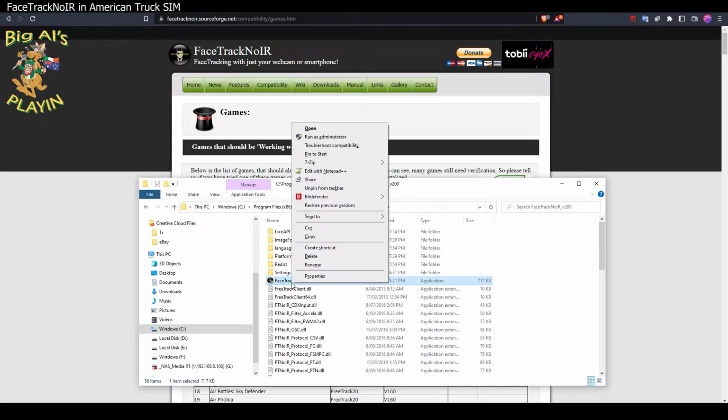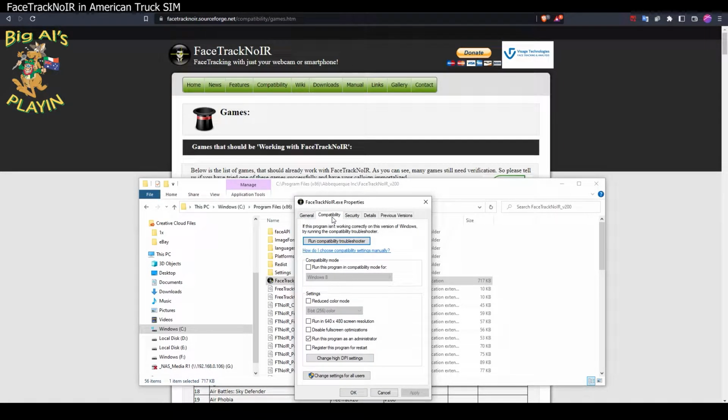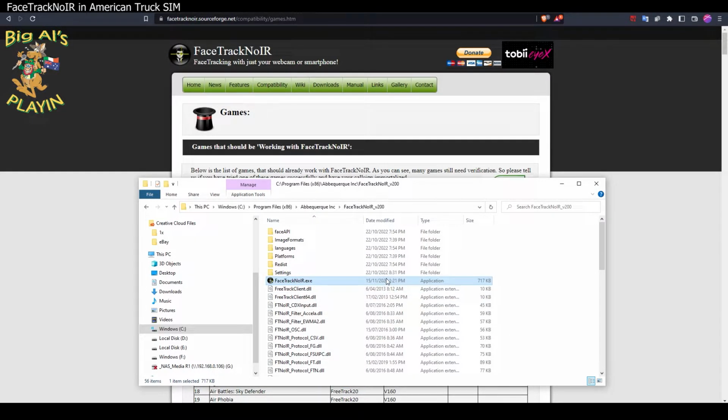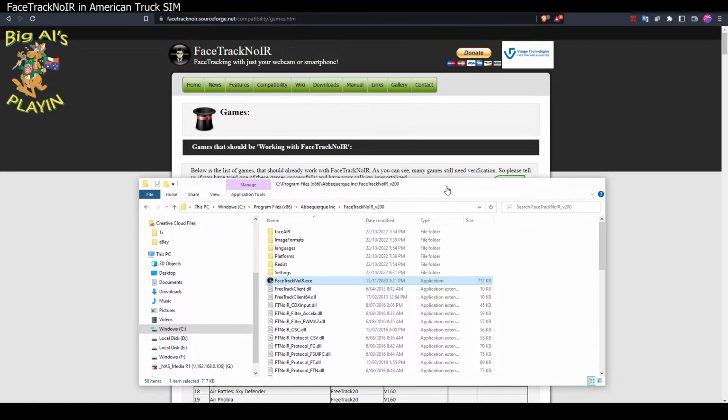Right click on that, left click properties, go to compatibility. Down near the bottom you should see settings. One of the options down there is to run this program as administrator. Click that and OK, then right click and create a shortcut. That should create a shortcut on your desktop. You can also pin it to your start. You can close that folder then.